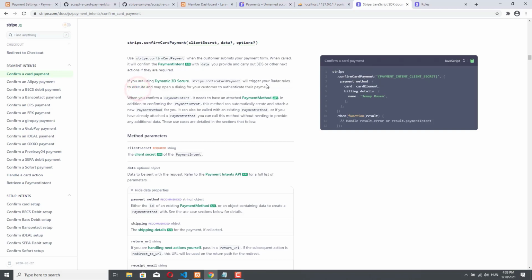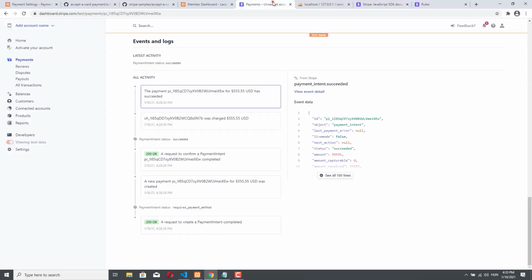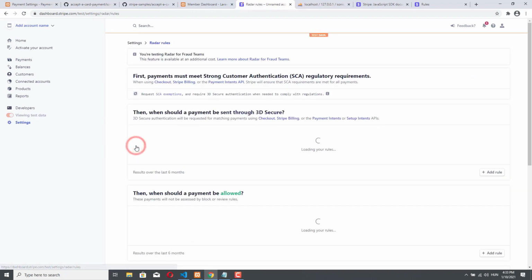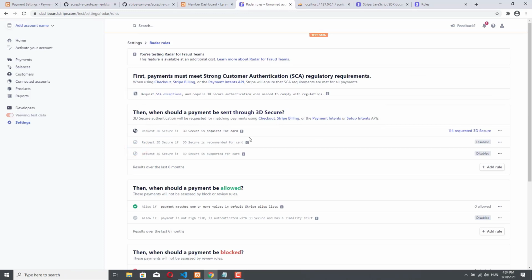So what are these Radar rules and how can you set them? Let's go back to our dashboard. So this was the successful payment intent, but we don't need this now, but let's go to settings. And here you see Radar, monitor fraud with machine learning rules. And here, for me, it is set that when should a payment be sent through 3D Secure?